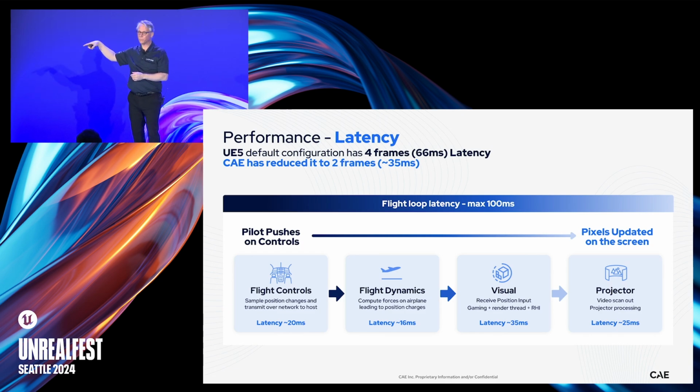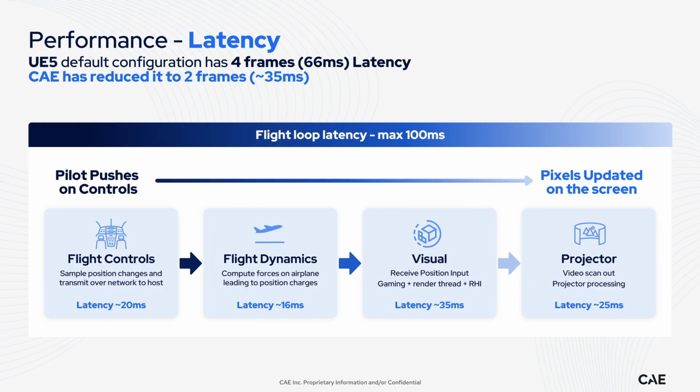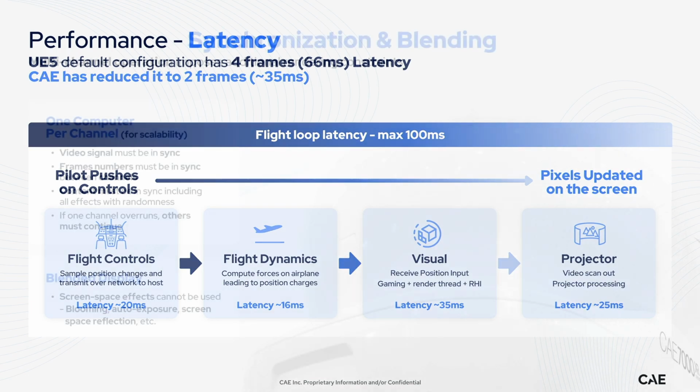So, and then it gets to the projector. Interestingly enough, the projector has its own latency, right? So you're sending the image. So between the video scan out and the projector processing, we end up at about 25 milliseconds. So we have to consider that, because again, the test is actually looking at the image and not so much just measuring what the system is. Okay, so latency is a big thing that has an impact on our performance and our ability to throw a lot of content into the scene there.